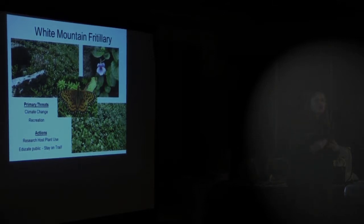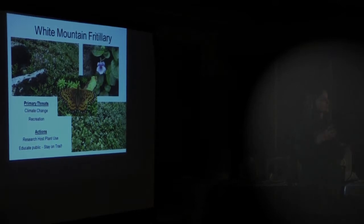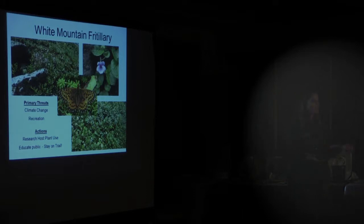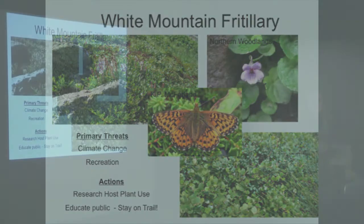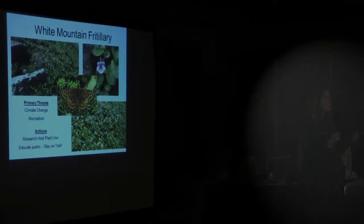But there's a possibility that it just happens to nectar in that area and fly in that area and is detected there, but its host plant is actually something more common that's spread around. And so our work this year, we're going to go back up there and we'll be performing our research in the Mount Washington Observatory. We'll be bringing in females and various host plants that we suspect that they use, and test to see if they lay eggs. So females typically will only lay eggs if their host plant is present. So we're going to test all of these potential species.